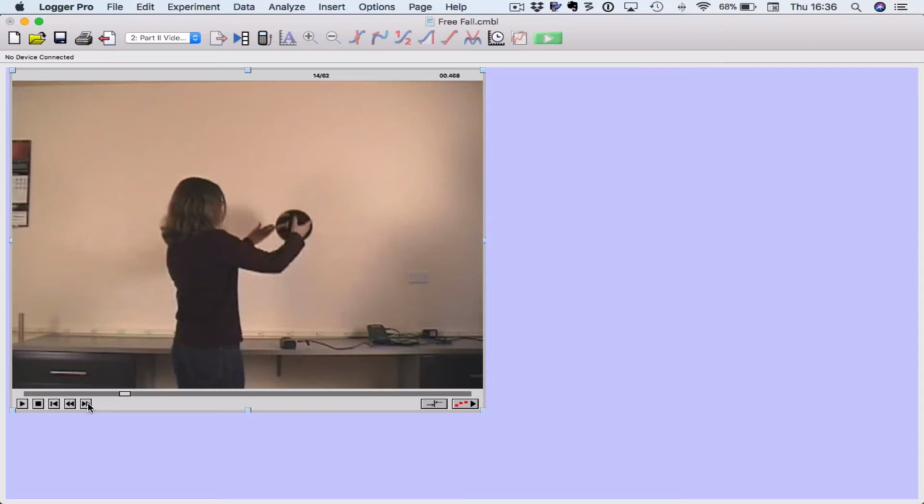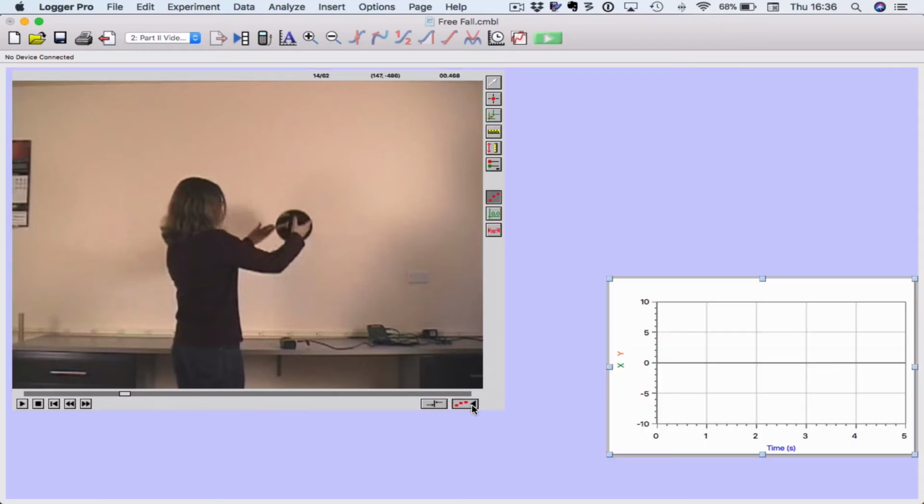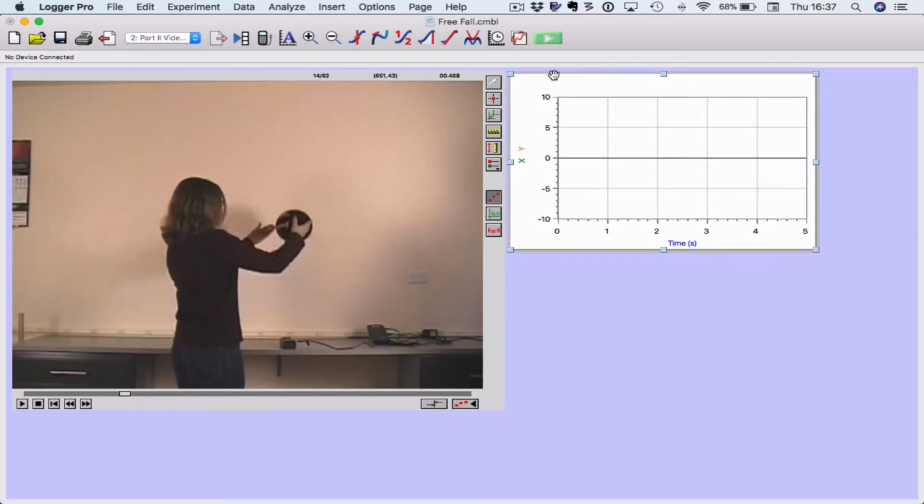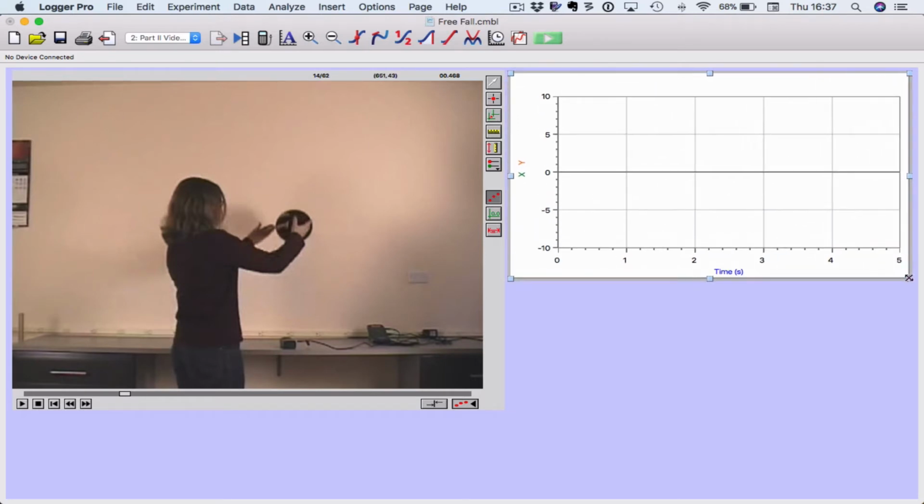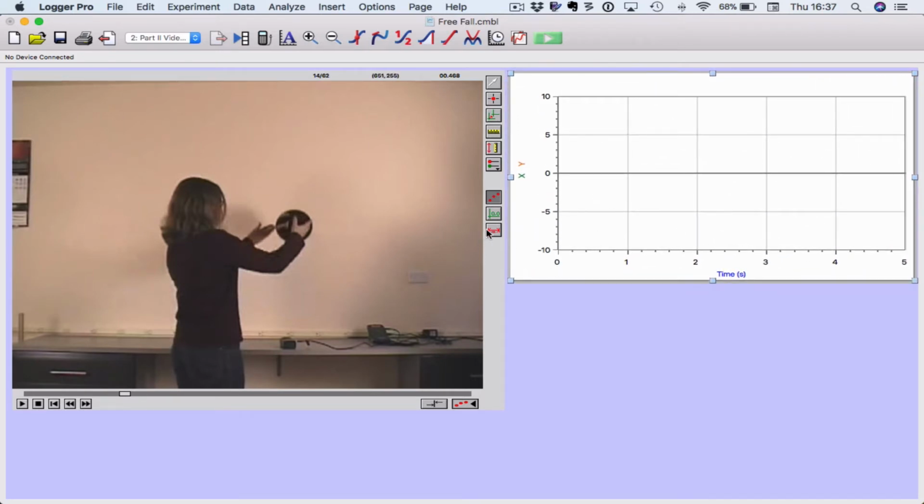We now want to begin analyzing the video. All of your tools will appear on the right hand side of this video frame, and you can reveal them by clicking this button in the lower right hand corner here. It's also put on the screen for us a position time graph. Okay, so I'm going to resize that. All your controls are here, and if you're wondering what they do, you can just hover over them for about 2 seconds, and then a little menu appears about what they are.